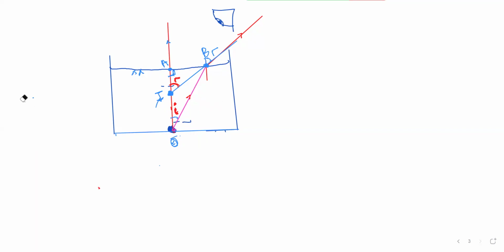Sir, please, why is the angle at where the image is called the angle of refraction? You see, the angle of refraction is the angle from the normal to the refracted ray, and this is the refracted ray. But if you extend this line, the angle corresponds with what is here. That is why this is R and this is also R. We figured that out using the corresponding angle rule. Are you okay?